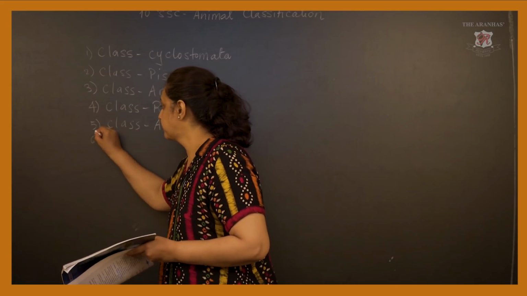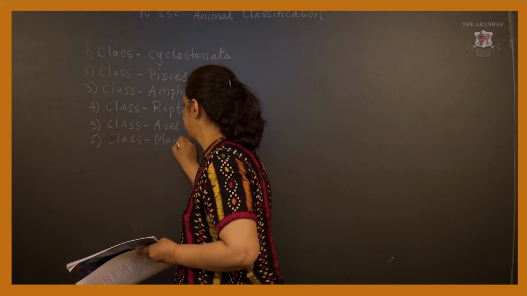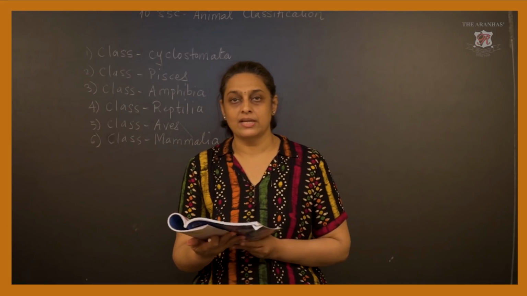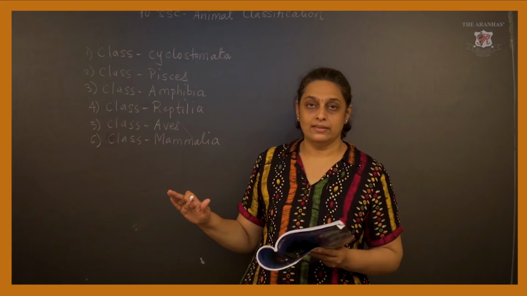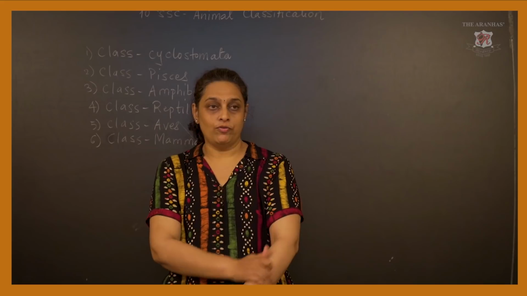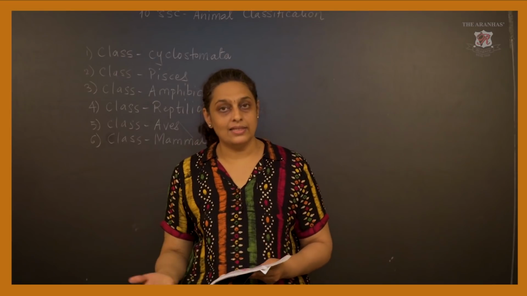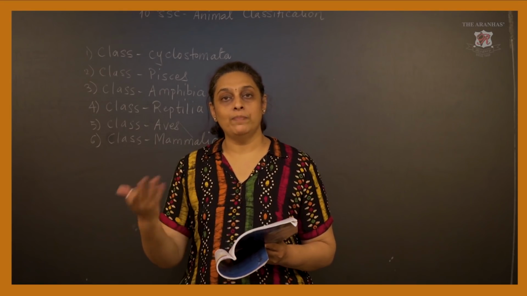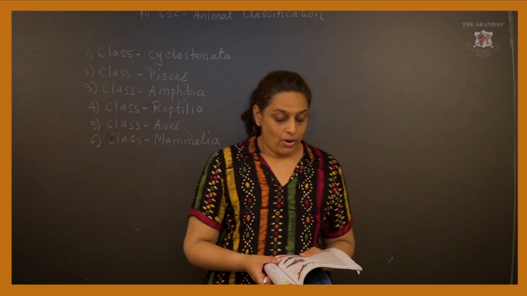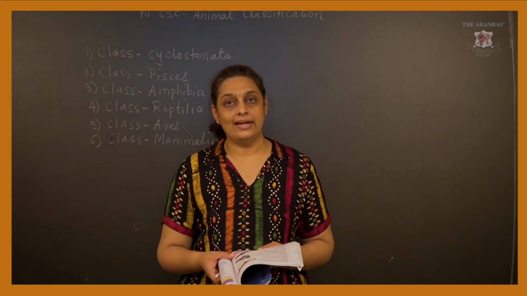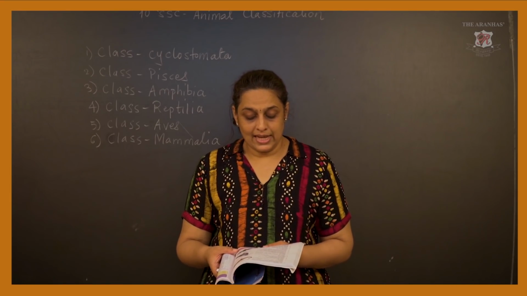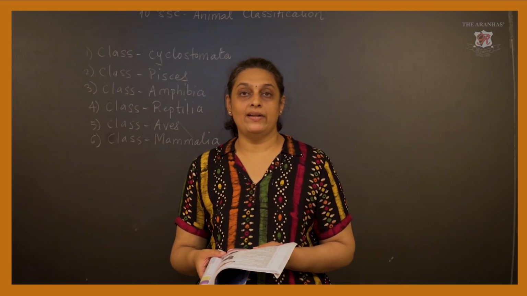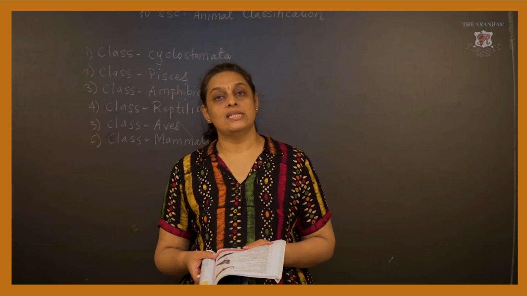And the last group, class Mammalia. Now we are from this particular group, class Mammalia, the highest evolved organisms. Mammals are also warm blooded, that is homeotherms. On our skin, we find hair, so the exoskeleton is in the form of hair. There are mammary glands present in females which are developed for feeding young ones. The body is usually divided into head, neck, trunk and tail. These animals have two pairs of limbs and their digits are provided with nails, claws or hooves. Okay? So this is the last group.